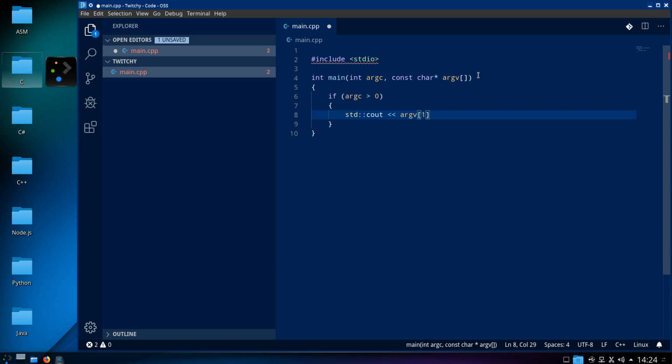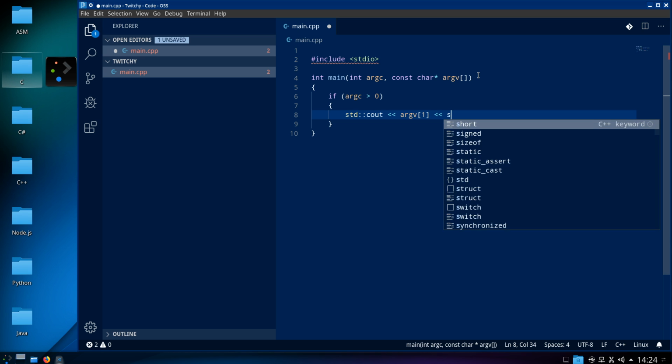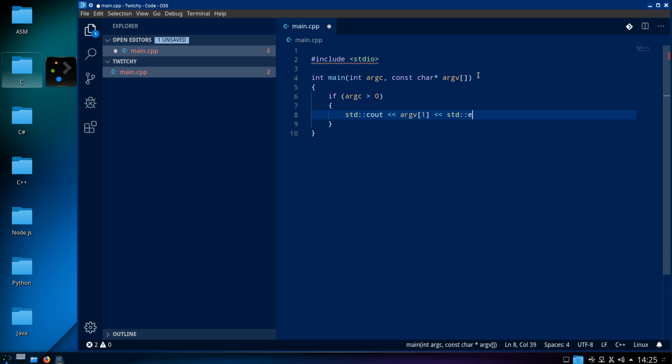Yep, that'll do. And then we'll just do a standard end line. There we go.